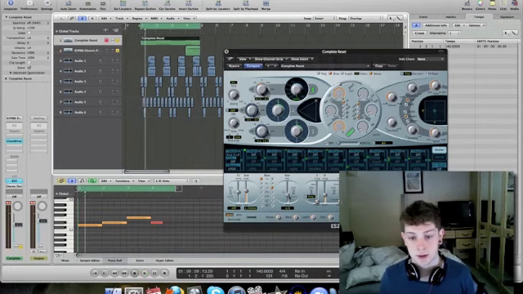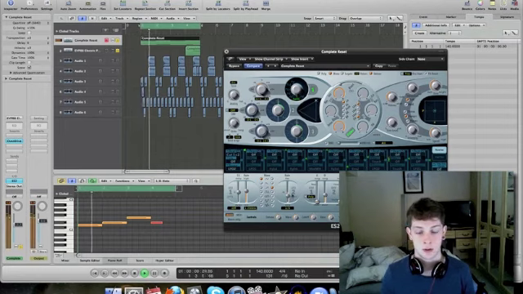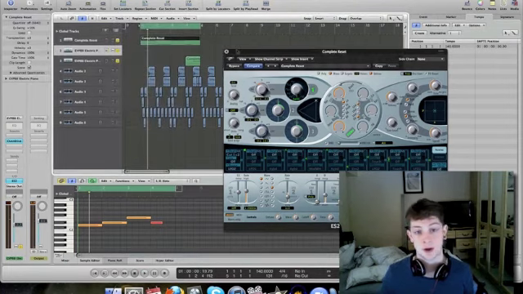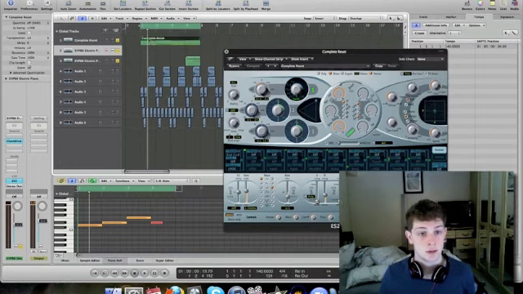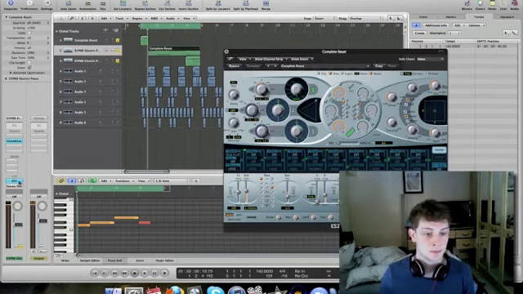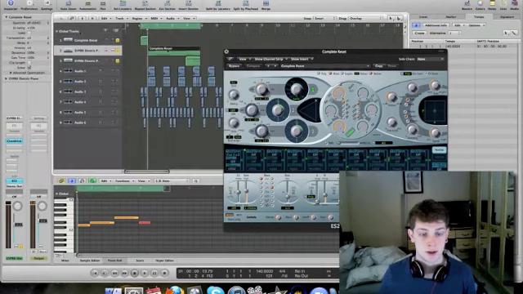Now what you can do is, so you've got a wobble. I like a really slow one at first. So just duplicate that track, or you can automate it, it's up to you. I'd rather duplicate, to be fair. Yeah, so all I usually do is duplicate the track and then change the LFO speed on another plugin. So this one is now just like.